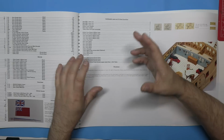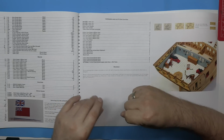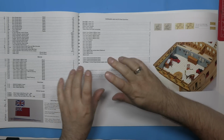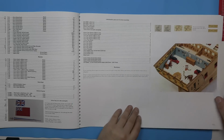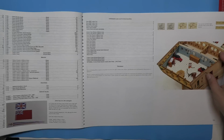Even without sails, and I won't put sails on because I like to see the spars and the rigging. They get in the way a little bit, I think. Having the flags on just finishes her off, states who she is. I like that. Okay, then we've got some printed ones in the instructions, maps.